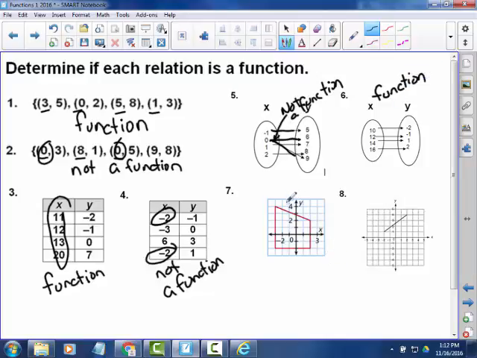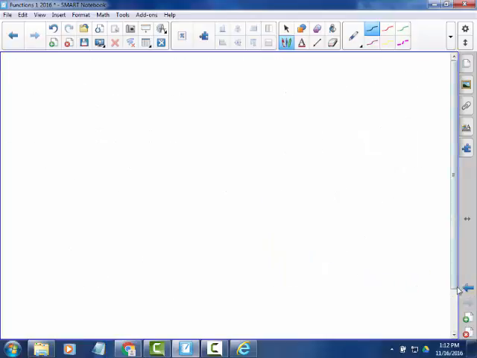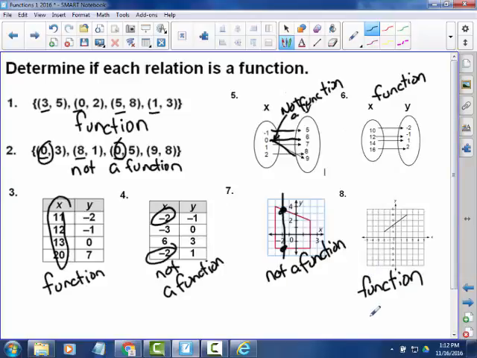Okay. And then we do our vertical line test. You simply draw a vertical line anywhere, and you can see we hit the graph here and here. That's more than once, so this is not a function. Right. And then I can draw vertical lines all over this line, but there's no way I'm ever going to touch it more than once, so this would be a function. Okay, so now it's time for you to get to work on functions 1.